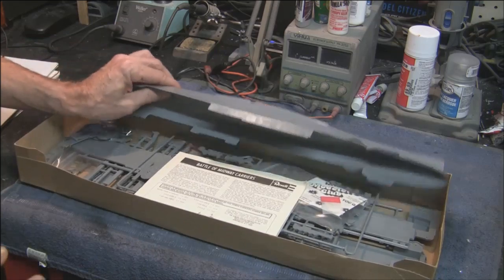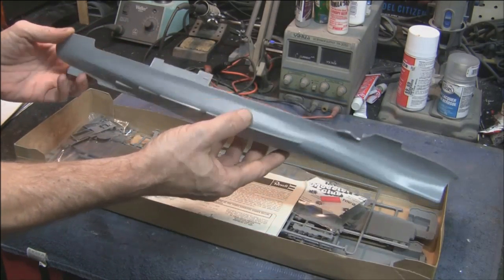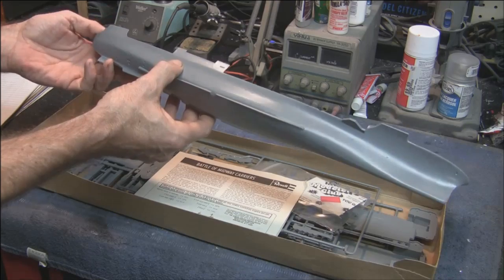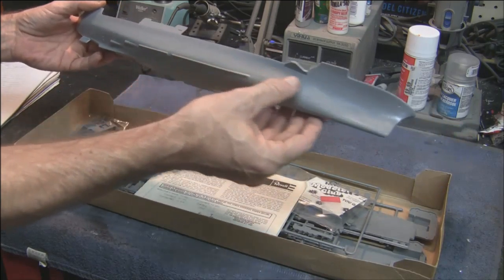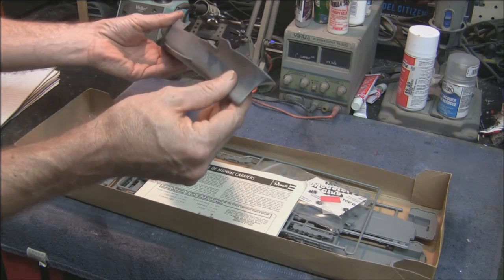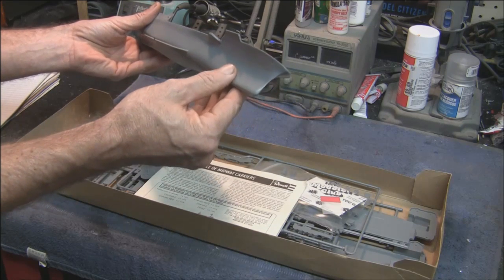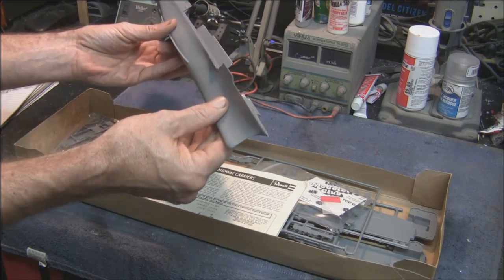And we'll have a look here first at the hull, which comes molded in one piece here. And you can see it's a nice size. It's got some pretty nice detail on it for this scale. It's got all the portholes in place, just cast into the side here. You've got your propeller shaft emplacements and everything. It's interesting that even in the early part of World War II, they were starting to experiment with what they call the bulbous bow. It's where the bow is sort of bowed out here at the front for more fuel efficiency. And the Enterprise was known as being a fairly fast ship.